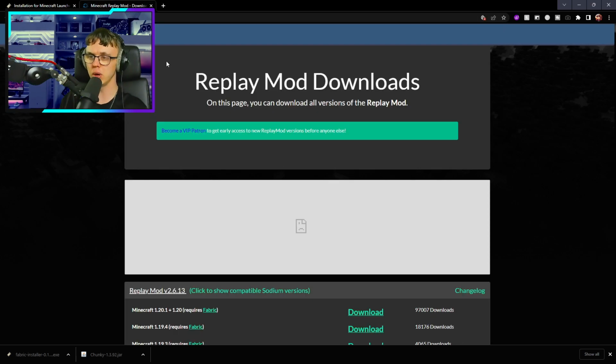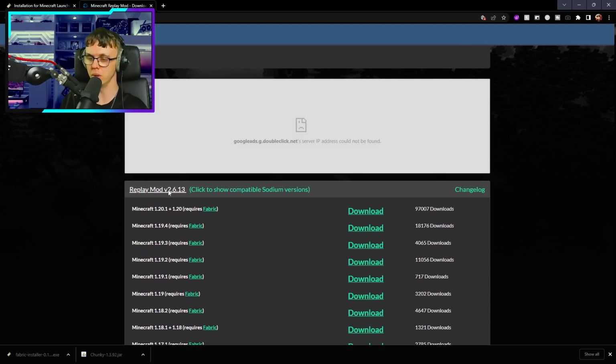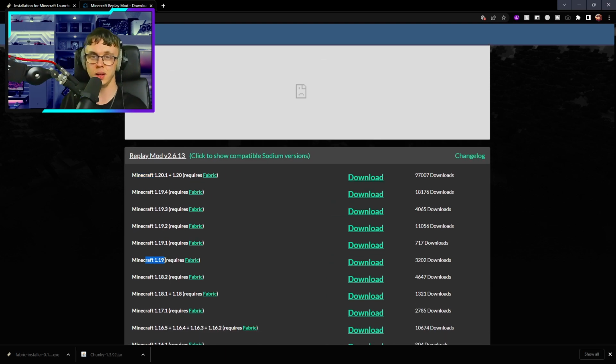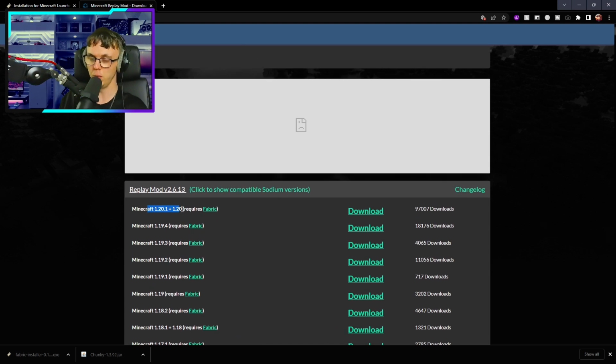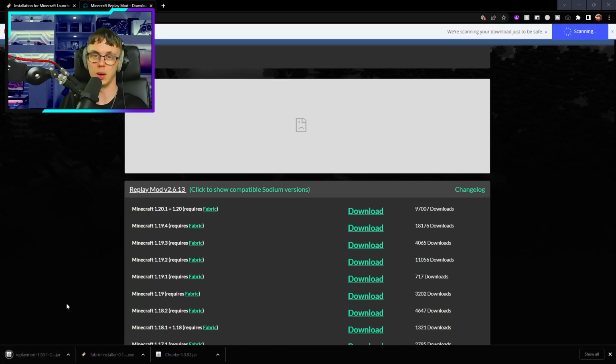Now, once you've loaded up Minecraft and you've closed it again, all you're going to want to do is click on the second link that's in the description, and that will take you to the Replay Mods download. You want to make sure that the Minecraft version you're downloading matches your fabric. So we downloaded Minecraft 1.20.1, and that means we're going to want to download Replay Minecraft 1.20.1. If you downloaded 1.19, make sure you download 1.19 on the Replay mod as well. So all we're going to do is go over to here, Minecraft 1.20.1, and then hit download. And as easy as that, it is now downloaded.